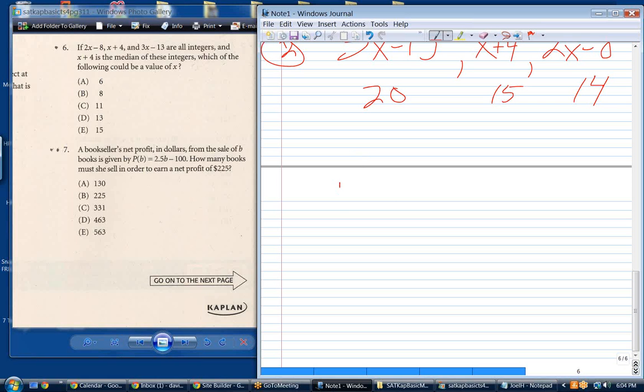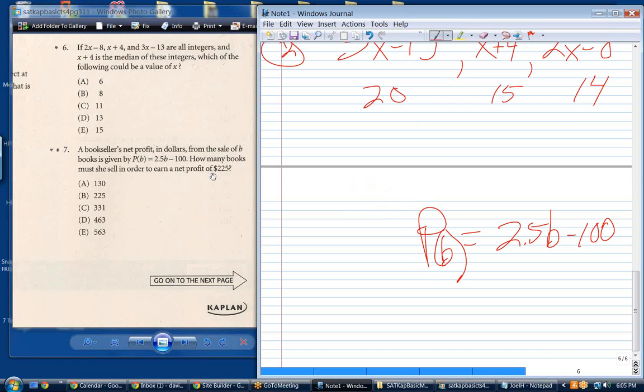So his net profit, which is P, and don't be confused by that, just means P is a function of B. Oh, I just love it when they mix up P's, B's, C's, E's, D's. It makes it real hard to talk about it. You have to be very careful. So I could write this as P equals 2.5B minus 100. It's a little more mathematical to write it as P is a function of B, and it's equal to that. So that's all that means.